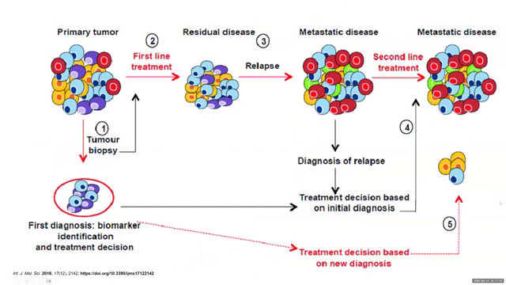Now, what I mean by heterogeneity is when there is a primary tumor and chemotherapy is given, the first line of treatment, the tumor changes its profile. Different types of cells from the primary tumor to the residual tumor have changed now. So based on that, the second line of treatment has to be done. So every time you have a second or third line of treatment, you have to go through this detection process to see what type of tumor you have now, so that the oncologist can make a decision on your treatment. So detecting cancer and identifying or monitoring these cancers is a very important area of biomedical engineering.